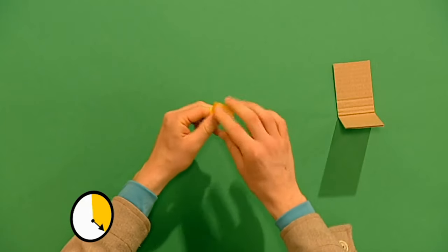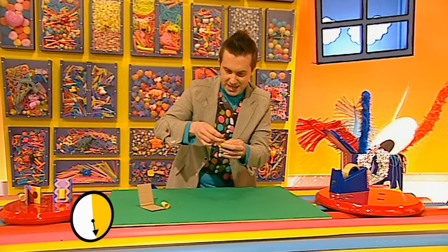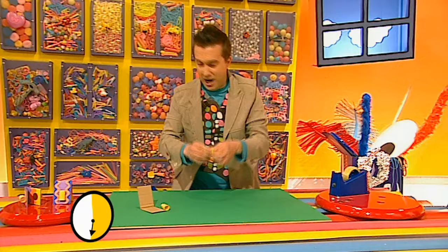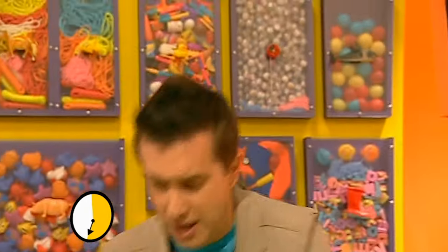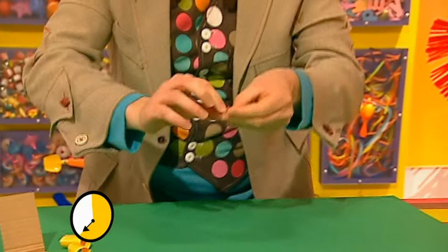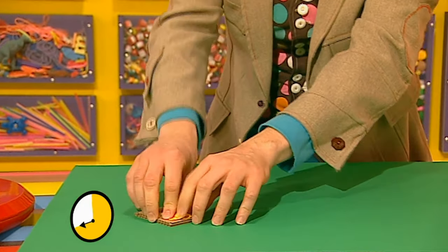Just looping it around like that. There we go. And a bit of sticky tape there should fix it in place. Go on, you go. Halfway there. Halfway already? Oh, no. Right, I need to make a loop of sticky tape now. And around here we go. If I put that one on there, that will fix one of the loops in.